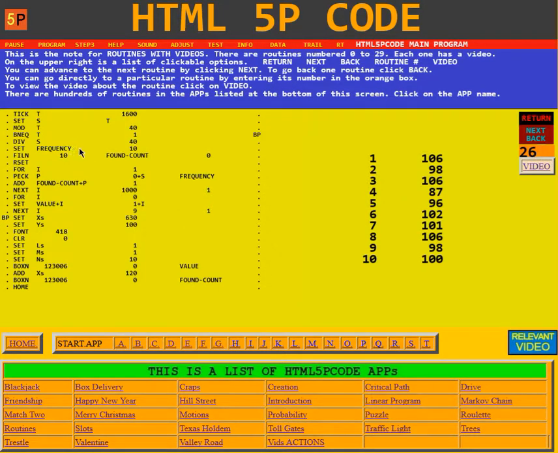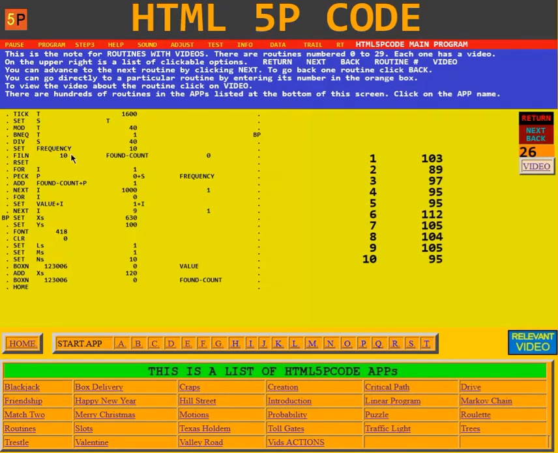Well, it's going to set the frequency to 10. This time, the frequency table isn't really a frequency table because the action we're going to use is the peck action, which says everything is equally likely. So in the case of equally likely, we just have to know how many possible outcomes there are, and it's 10, and they're all equally likely.